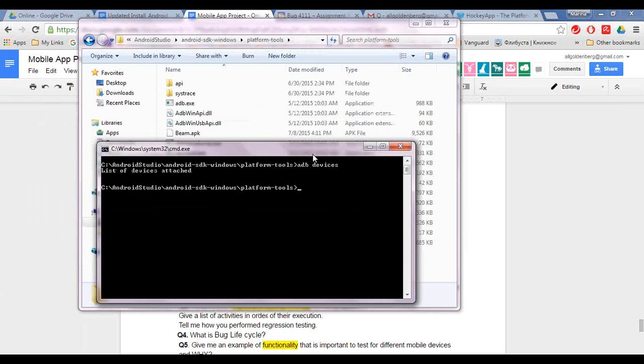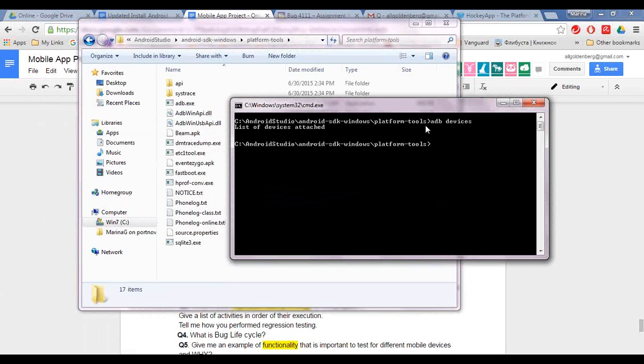Also, once you open this command prompt, I would suggest to make sure that we don't have any devices yet running in our Windows environment. It's a very simple ADB command. You need to remember, for your interview examples, basically two commands. One ADB command, and don't forget that ADB stands for Android Debugging Bridge.